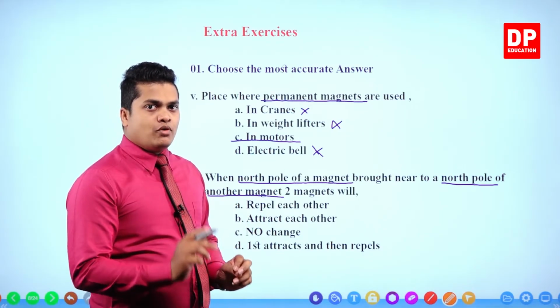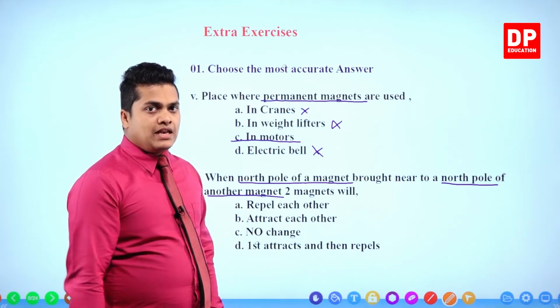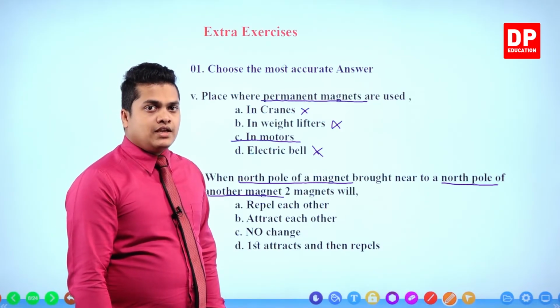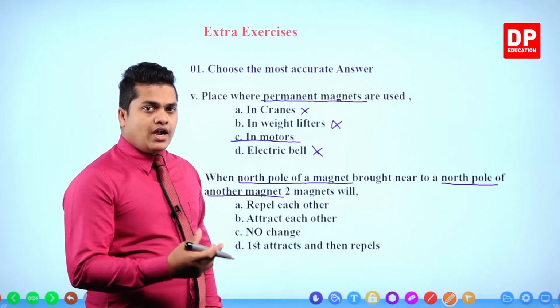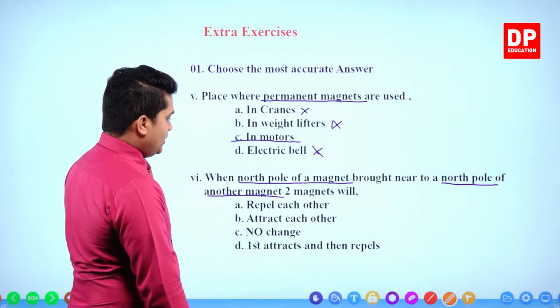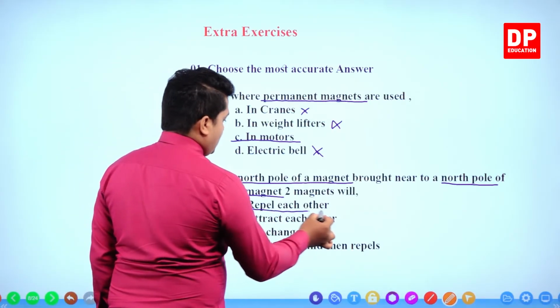Like poles always repel each other. Always like poles are repelled, unlike poles are attracted. So they would repel each other.